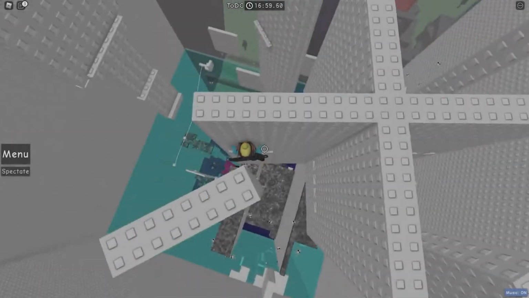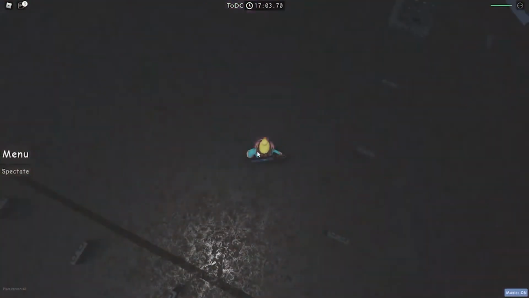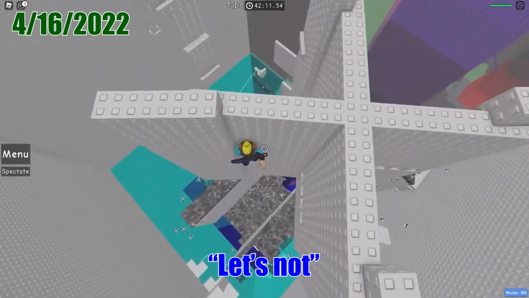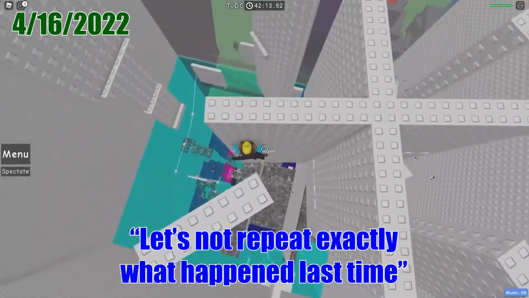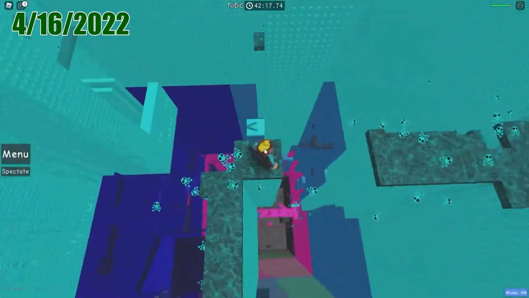Yeah, I failed like 10 jumps from the end of the tower. If you couldn't tell, what went wrong was that I missed the truss flick off the spinner. RIP. Oh, you thought I only failed that twice? Oh no, I failed the exact same jump around 30 minutes later. Let's not repeat exactly what happened last time. We repeated almost exactly what happened last time.